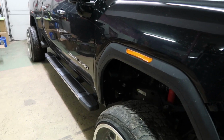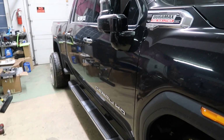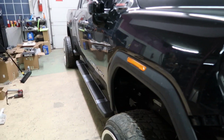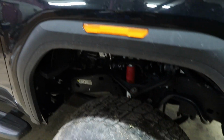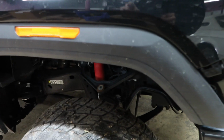Within the next couple days, I'm going to take all the wheels off. Well, first thing, I got to take it out probably tomorrow and get it all pressure washed, get it all cleaned up, get all the salt residue off it from me driving it a little bit here in PA so it doesn't sit on here all winter. And then I'm going to pull it back in. I'm going to take all the wheels off and put it on jack stands. I'm going to be taking the whole front end apart. I'm going to be building the front end with upper control arms. I'm going to get the sway bar, powder coat it, all that type of stuff.